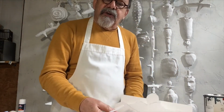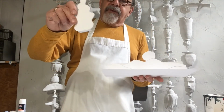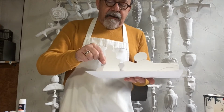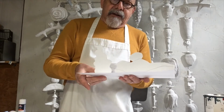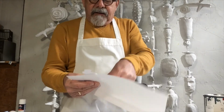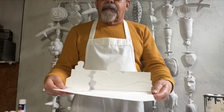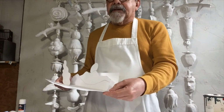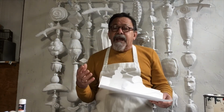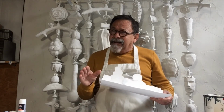So the next thing you do is you need to compose your picture. Okay, where do you want this? Where do you want this tree on this thing here? Right? See, I thought, okay, let's do it right there. So what I'm doing is I'm pressing that down, and then I fold it back up. Guys, in one way, it's really kind of easy, right? But in another way, it's a little difficult.